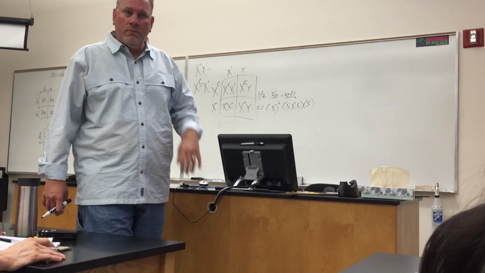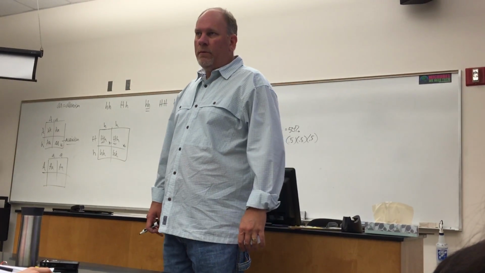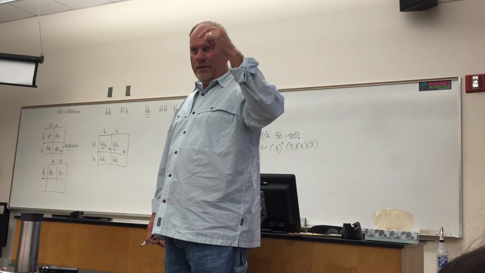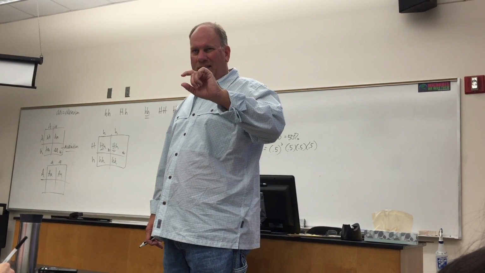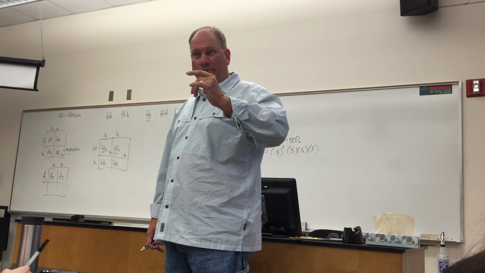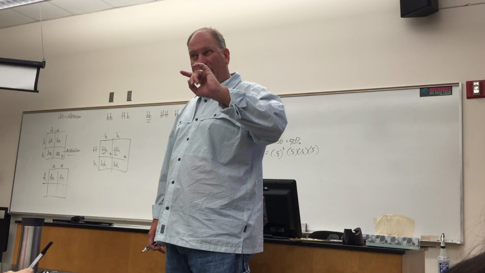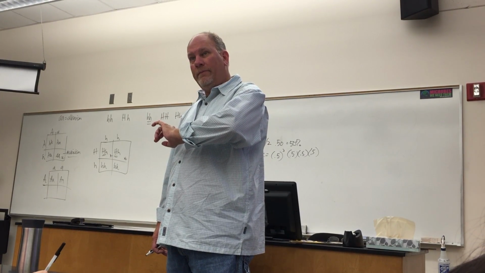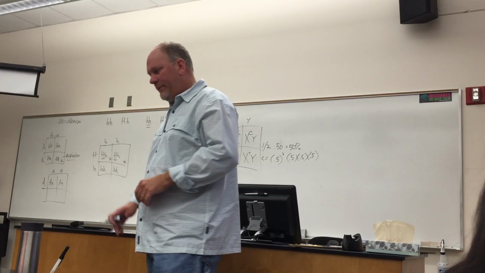We good? You guys got that? First thing you do is you figure out whether it's a dominant or a recessive or a sex-linked disorder. Then you'll know how to set it up. Then you figure out the genotype, then you do your Punnett squares. We good? Take a break, 5 minutes, come back.